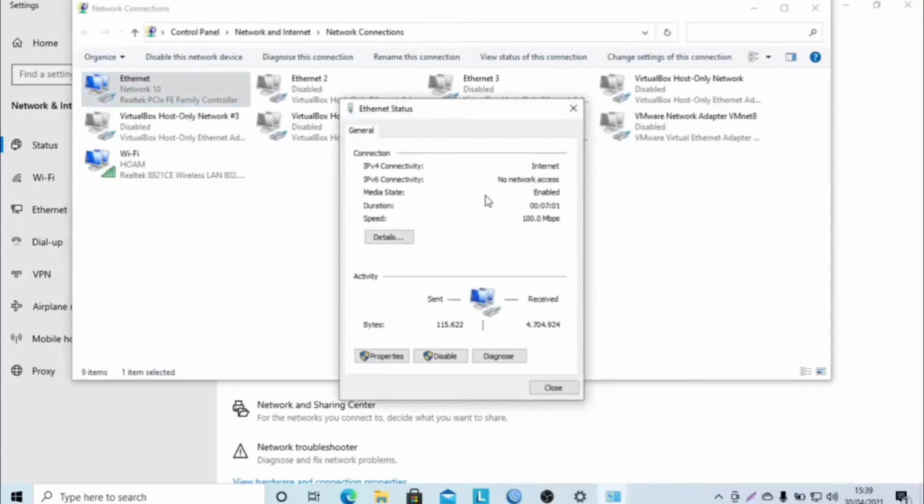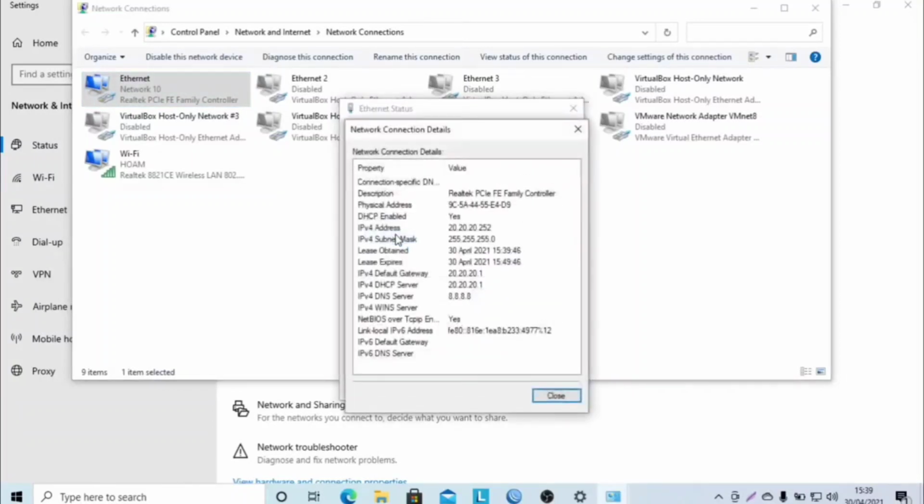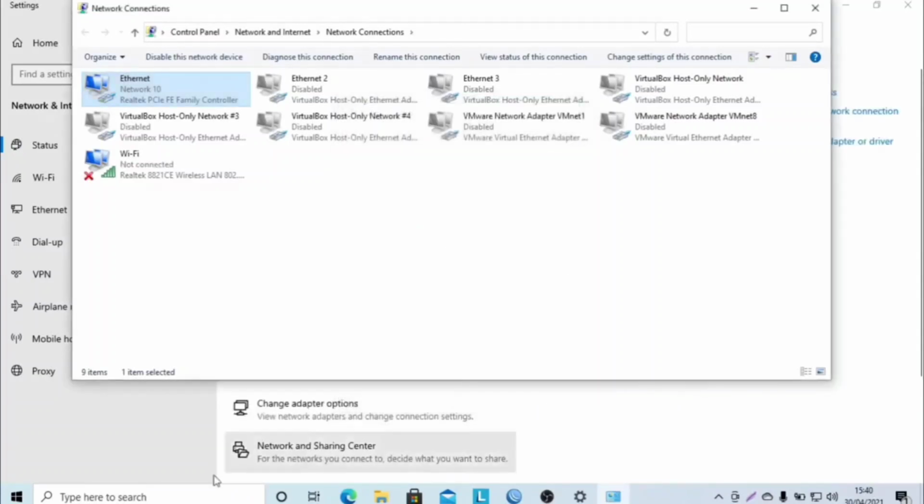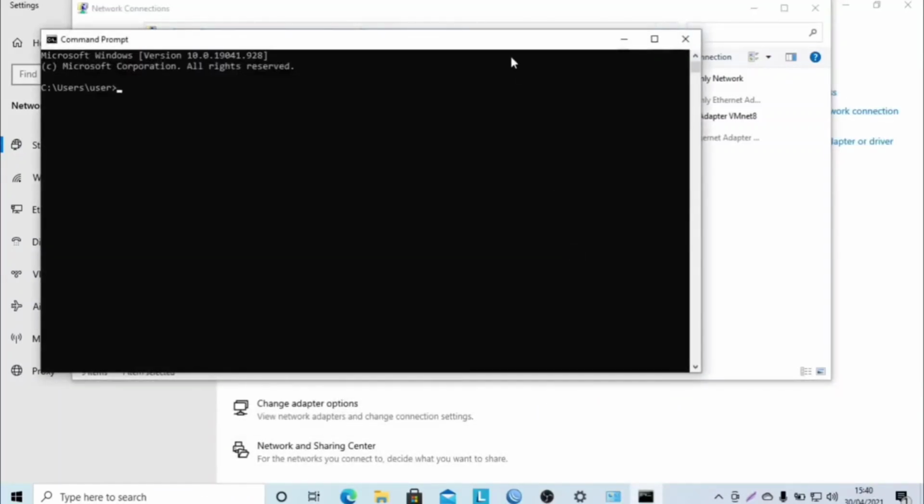After that, we check the network connection, open Ethernet and open details. We can see we got IP address 20.20.20.252. And after that, we close and we open CMD. In here we do a test ping to router 1.